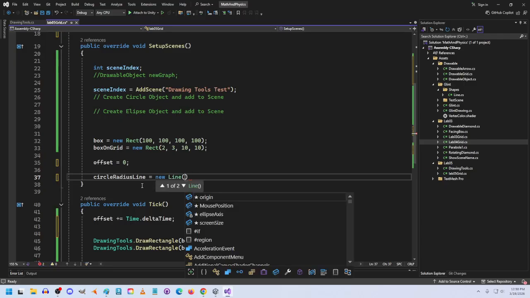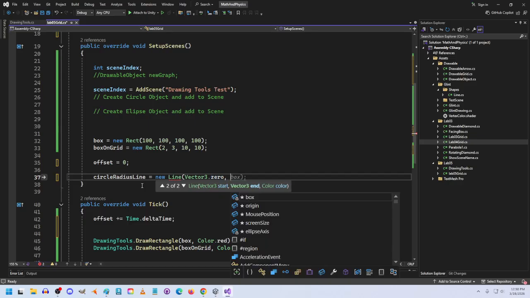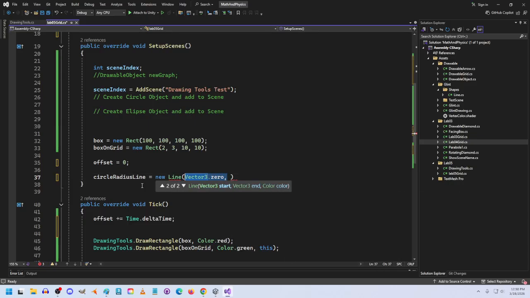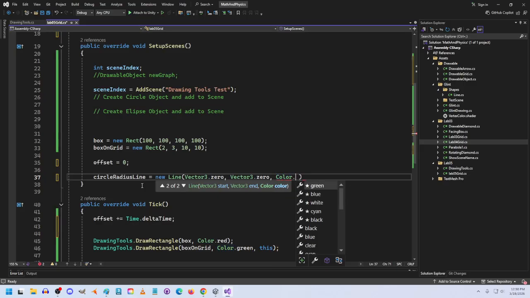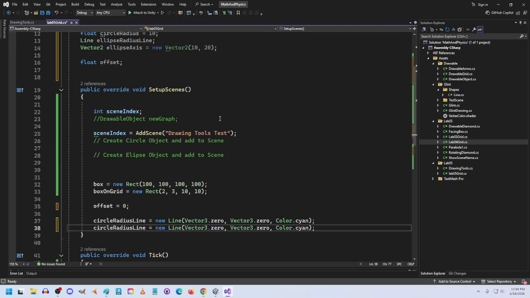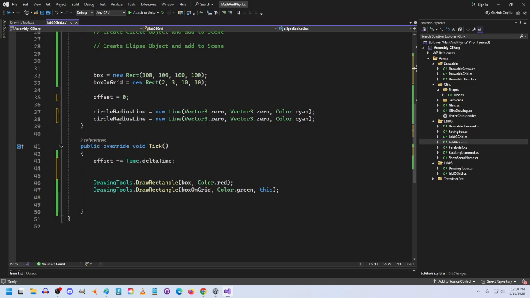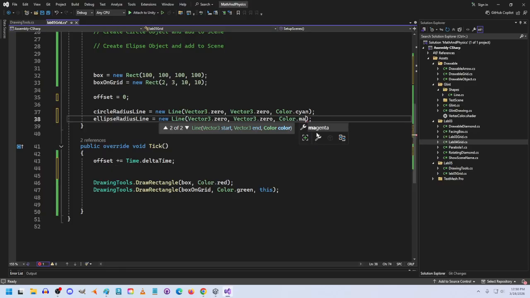I'll use cyan, and I'll use magenta. There you go.